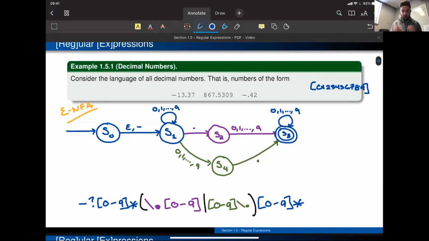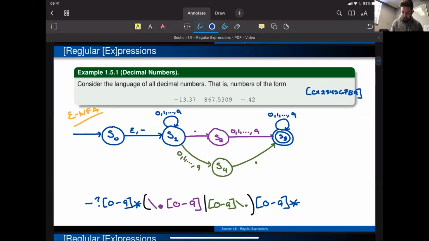The big important one here was this bracketed structure of the OR. So we're going to see things like a bracket with a 0, 1. That's going to look a lot like 0 or 1, but it's just a nicer shorthand way of typing this up. If I have a bigger list, like all of the numbers from 0 to 9, you can just write this as 0 to 9 in the bracketed structure. And that's going to keep on snowballing as we go forward. So I'll pause it here, and we're going to jump into another language and rinse and repeat this a few more times.